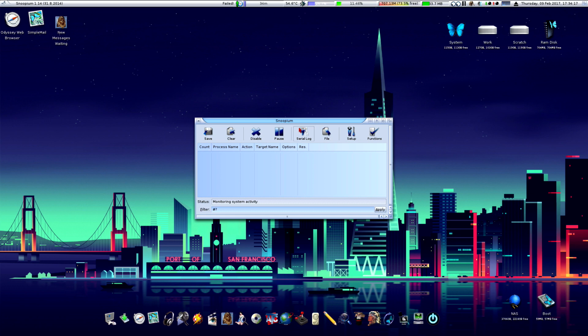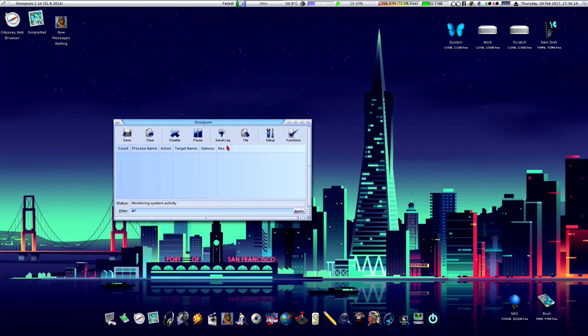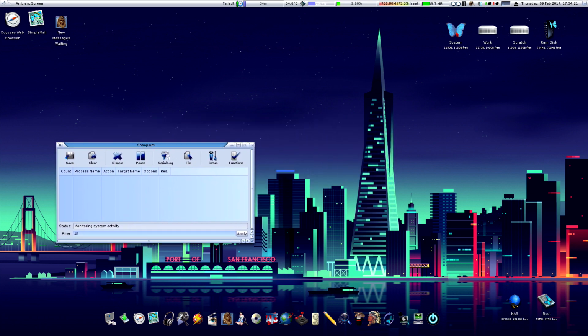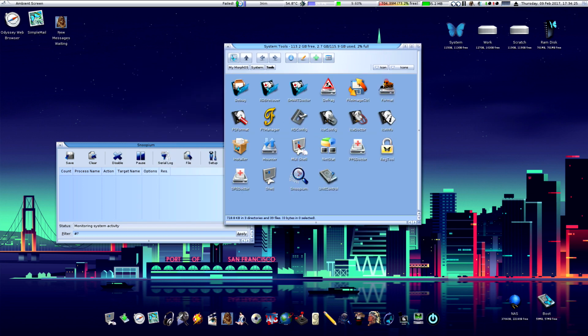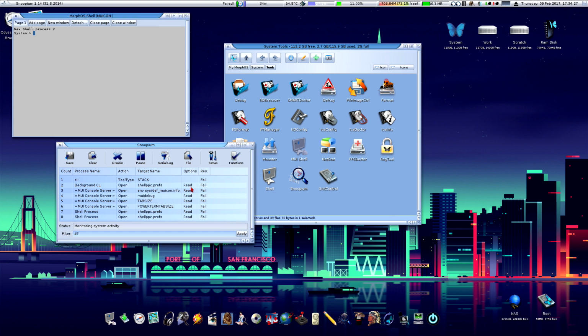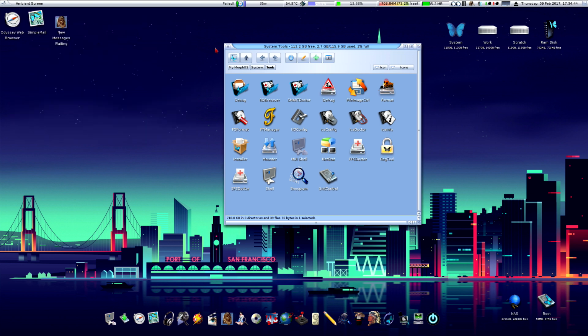Snoopium is really useful. Now, if you remember SnoopDOS on the Amiga, this is really good for doing diagnostics and seeing why programs are not working. So if I open, for example, a shell again, you'll see there. When I double click a program, this will keep an eye on all of the resources and all the libraries that the program's trying to open and tell you if it succeeded or not. So if you get a program that fails for whatever reason, it will usually tell you what file's missing so you can go and track down that file. So it's really handy just to keep an eye on exactly what the system's doing.